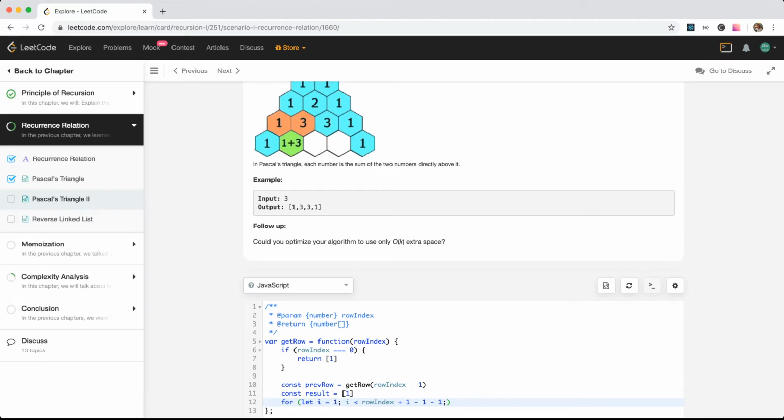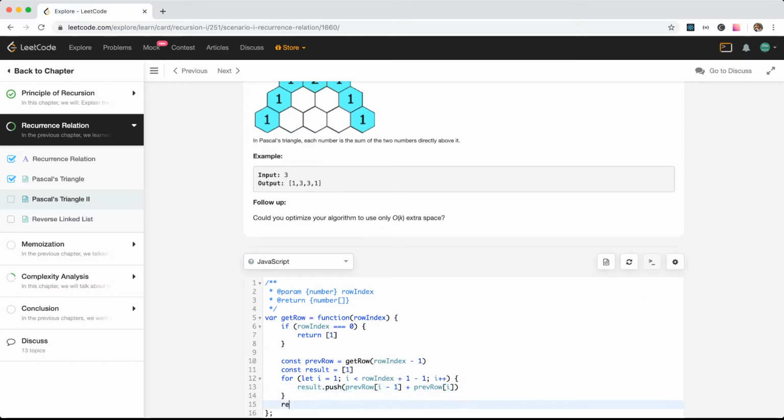So it should not be -1. We result push prevRow[i-1] plus prevRow[i], right? And then we push 1, and finally return result.